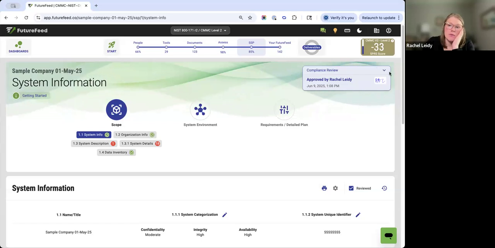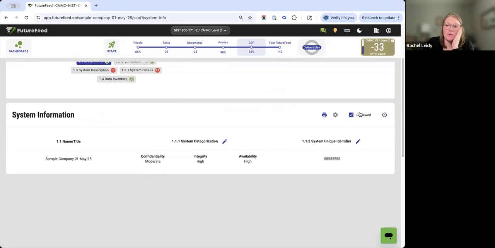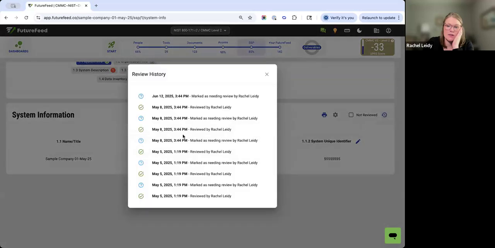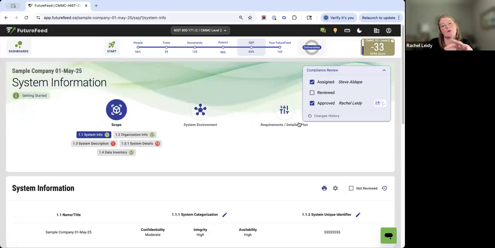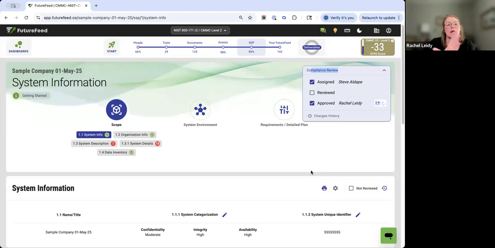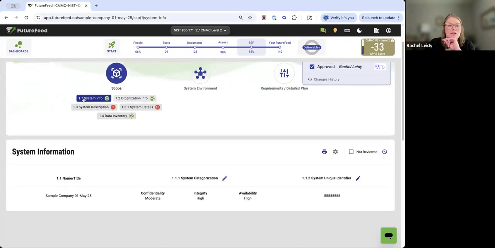So you can use this compliance review section here or these reviewed flags here. It tracks history of people marking things reviewed, but we've provided either with this compliance review or this review flag down here, you can log when sections of your system security plan have been reviewed or approved. So here, this is my system information, moderate, high, this CIA impact ratings here.